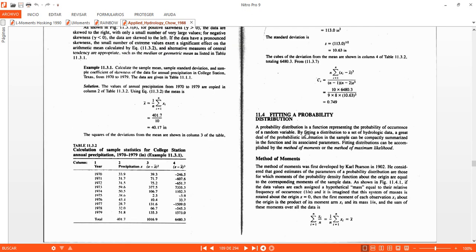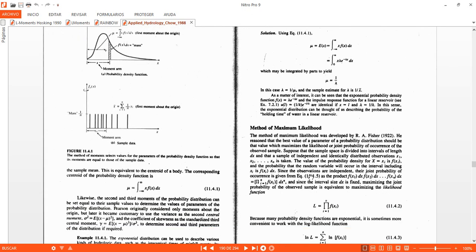It doesn't have L-moments because L-moments were developed after this, but it's an improvement of these two methods.